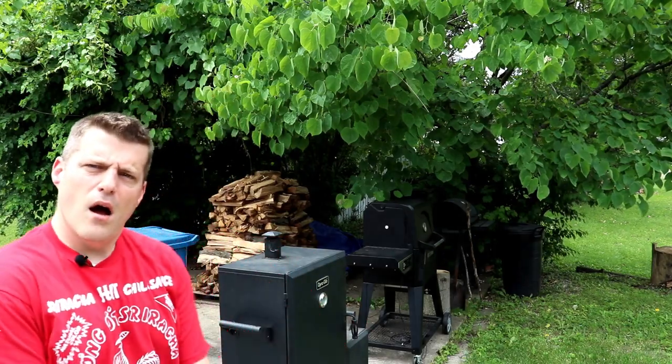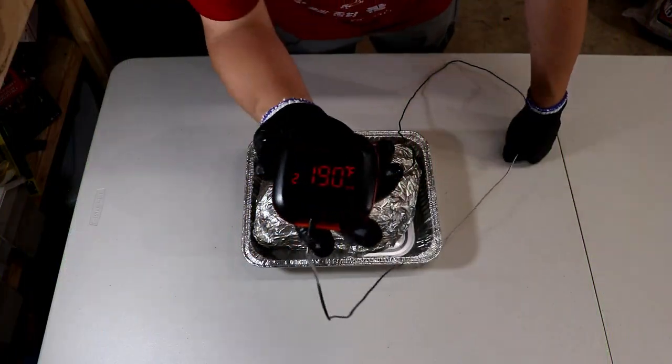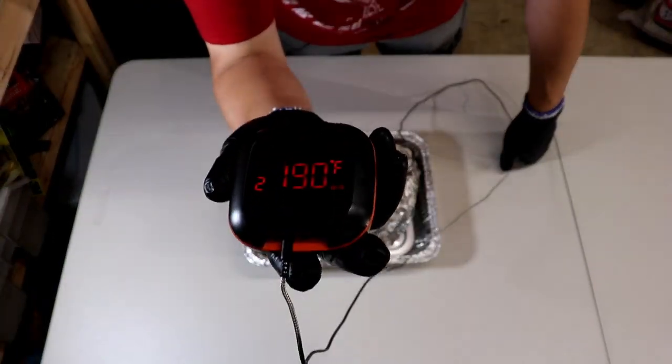At this point I'll probe it just to see what kind of range we're in. Before this, I was just looking for bark and the feel of the fat rendering to decide when to wrap — ain't shook about a pork butt being hot. Five millimeter nitrile double thick liners, boss style. This thing has rested for 90 minutes and we're still at 190.